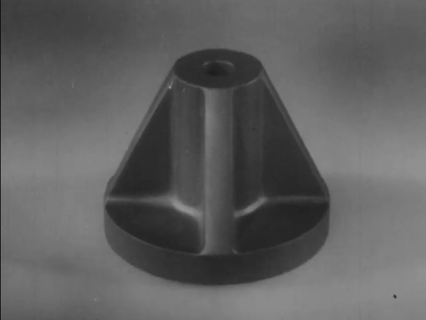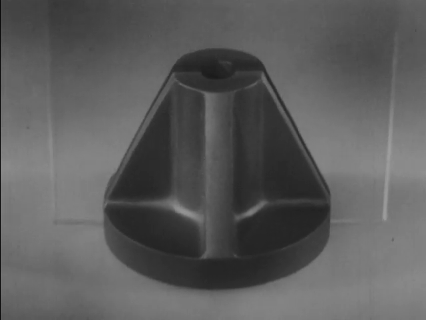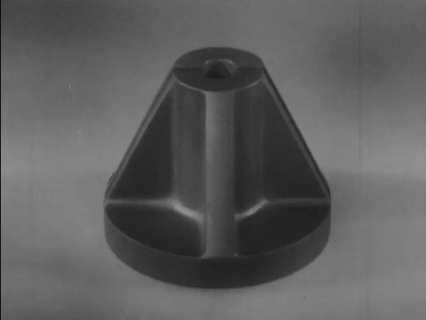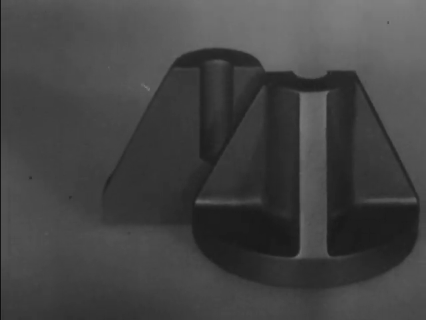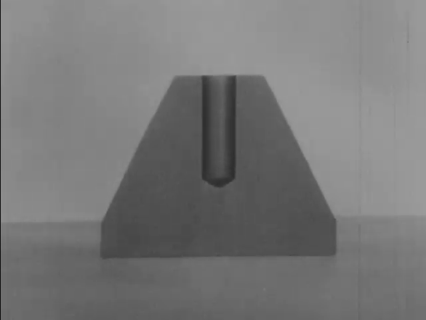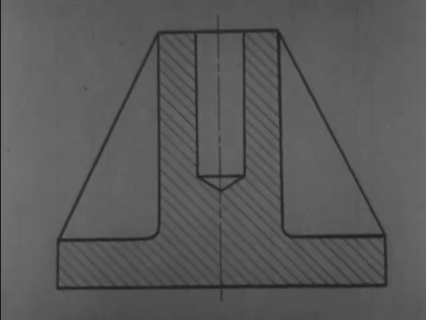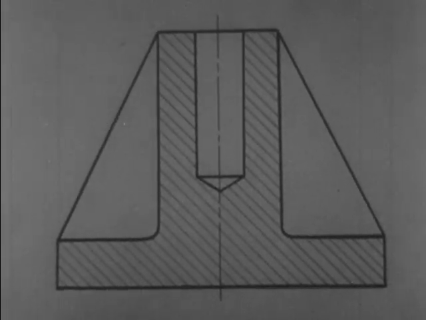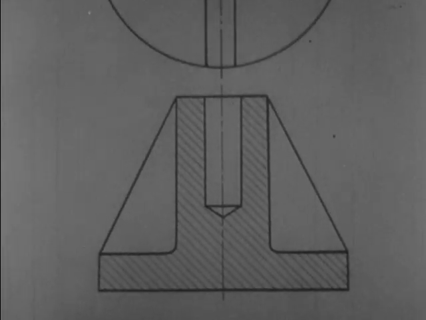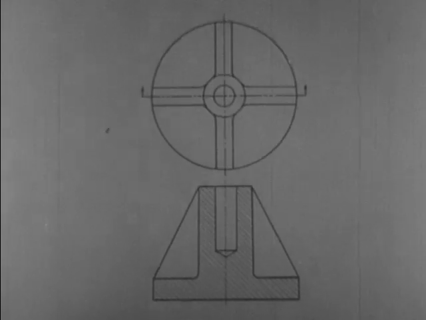The conventional solution is to imagine the cutting plane passing through the ribs as it did in the first place and cutting away the front part of the object. But then on the drawing, omit the cross-hatching of the ribs as if the cutting plane had passed in front of them. This view, together with the top view, gives a good impression of the shape and thickness of the ribs.